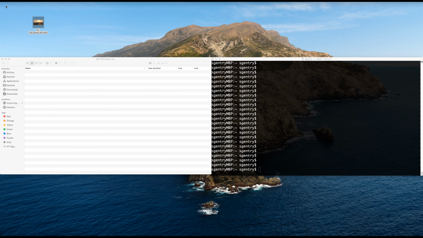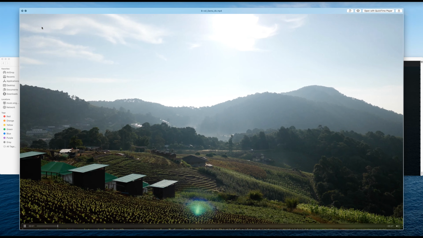So as you can see, I have two windows open. On the left-hand side, I have an SMB share connected to my Mac from my Qumulo cluster. On the right-hand side, I have a terminal window open that we're going to use to actually run the QQ API commands to kick off the shift itself. And up here you see I have a 4K video, which I'm going to drag and drop into our Qumulo cluster. And if we open this file, we can confirm that it is indeed high-quality 4K.